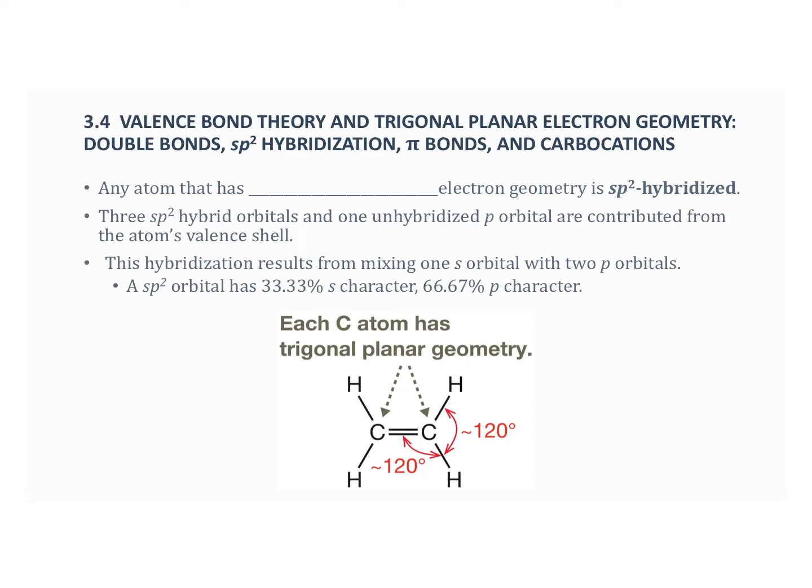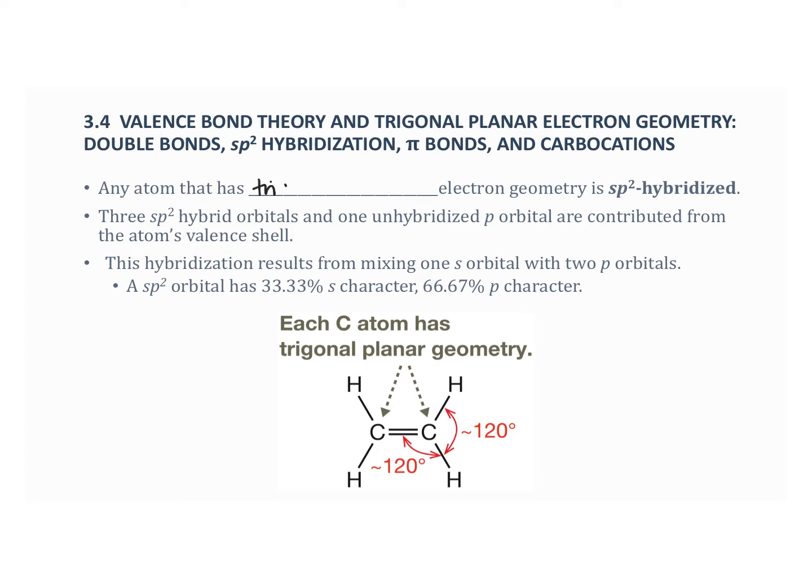So what we've done so far is we've applied valence bond theory to species that contain single bonds only. Well, we also know there are triple and double bonds out there. So in single bonds, we're going to focus on those. Let's talk first about double bonds. Now, double bonds, for example, like you see in ethene here, each of those carbons has a trigonal planar geometry.